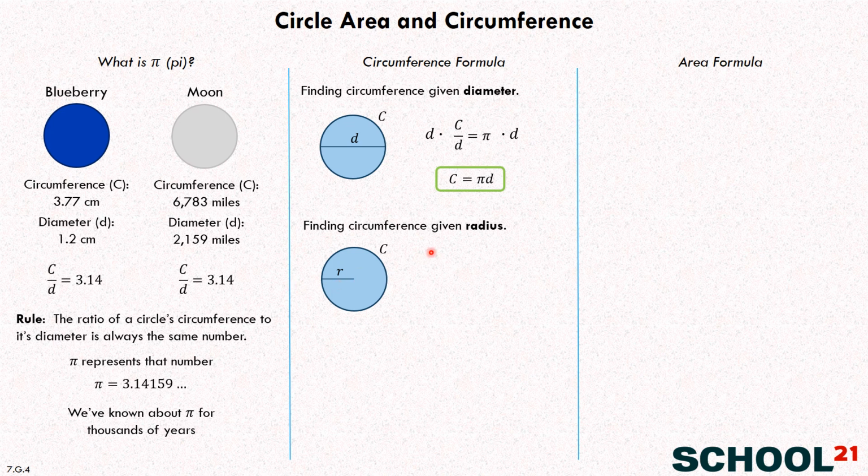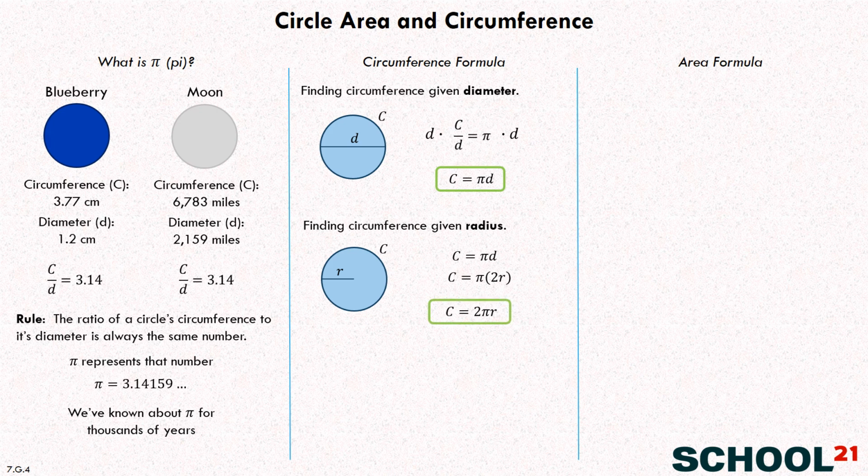And so how do you find the circumference given the radius? Well, you can start with the same formula that we have above, C equals pi D. But D is just 2 radiuses, or 2 radii, right? So we can put 2r in for D. And then we can rearrange things a little bit there, and we can have C equals 2 times pi times r. Do you see how we get this formula right here from this by just rearranging a little bit? And that is the circumference formula when you're given the radius.